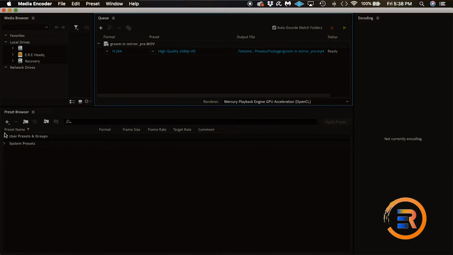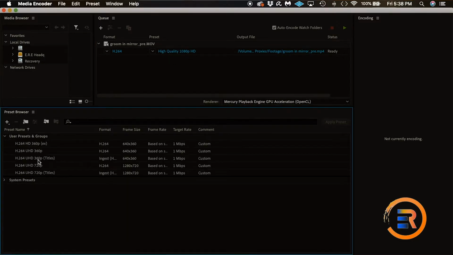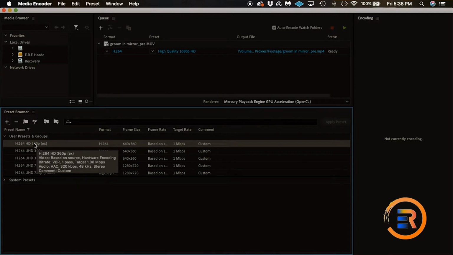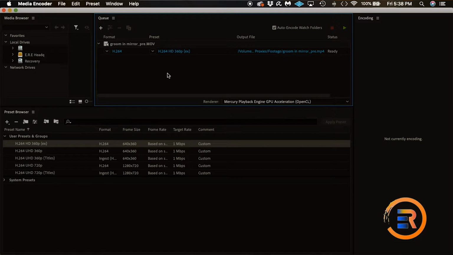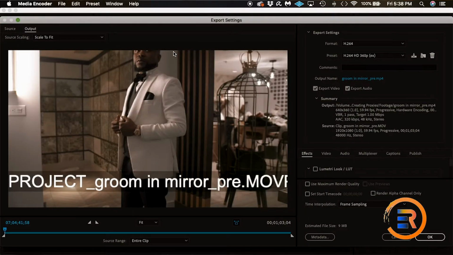Well, I'm going to go to my presets, right? This is the one that we created. I'm going to take it, drag it, and slap it right on. Now it's on there. So we should be able to check it out and see what it looks like. Booyah. Okay, so now we know we're dealing with this proxy. Notice it says groom. It has the whole title of the actual clip in it, and you can't really read the whole thing. I don't like that.